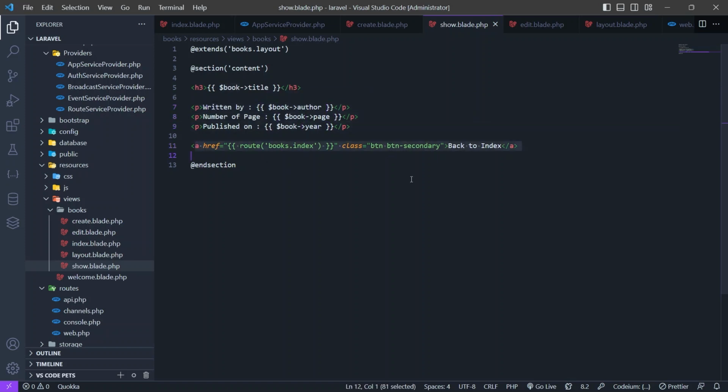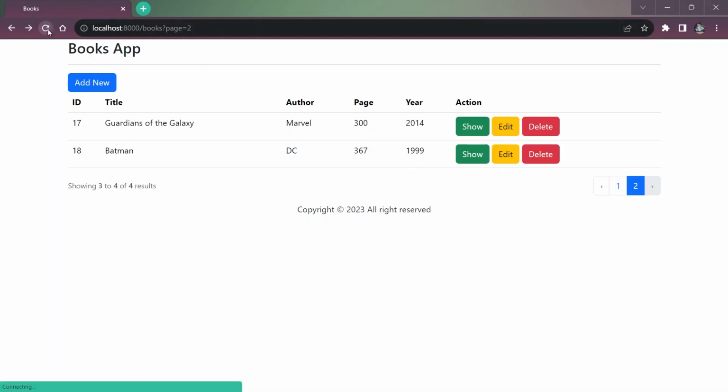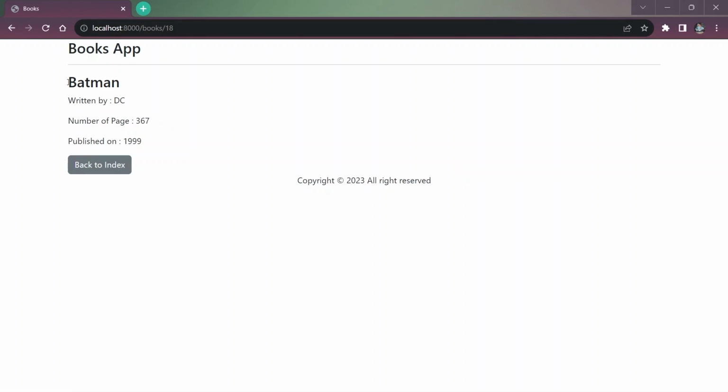Also the button. So let's see the output. If we click the show button here, it will show you the Batman title, and then here's the description, the complete description of this book. I mean the complete detail.